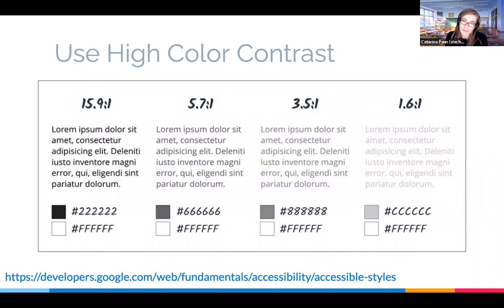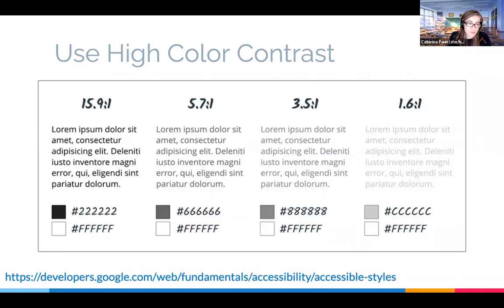Essentially, you have your text, and then you have the background. If this is small text, whether you're focusing on AAA or AA, the ratio is going to be either 4.5 or 7. So what that means is, here there isn't enough contrast. There isn't enough contrast. This is enough contrast for AA, but only this is enough contrast for AAA. I really recommend that you focus on AAA, just because this text can still be difficult for some people to see.